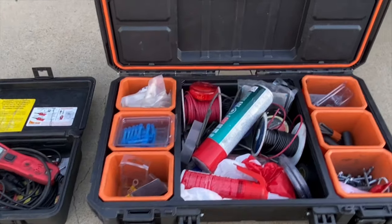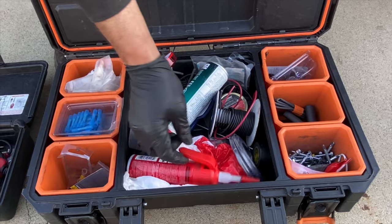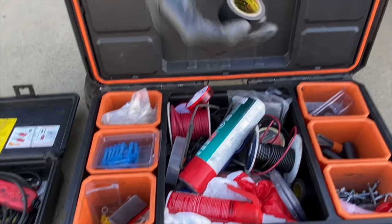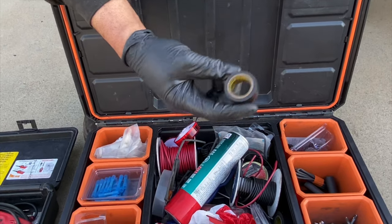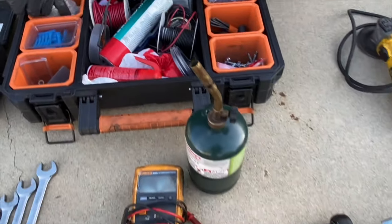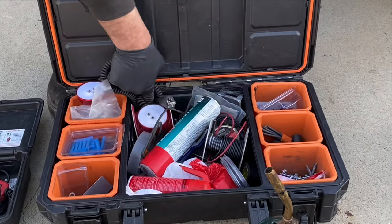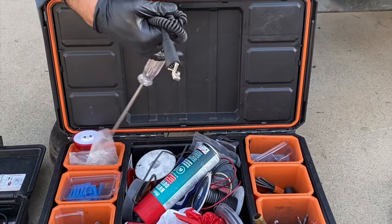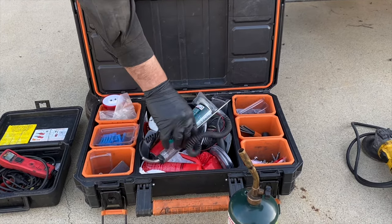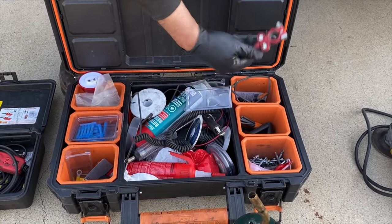As for the electrical stuff, it's just basic things really — some primary wire, electric grease (more important if you live somewhere they put salt on the road, but not critical in California). Good electrical tape — Scotch 33 Plus, it's the only tape worth using. Heat shrink butt connectors are really nice. A little propane torch, assorted ends. A backup test light — good to have; this one's a Harbor Freight, probably even free with a coupon. Shrink tubing, extra terminals to get you out of a jam.